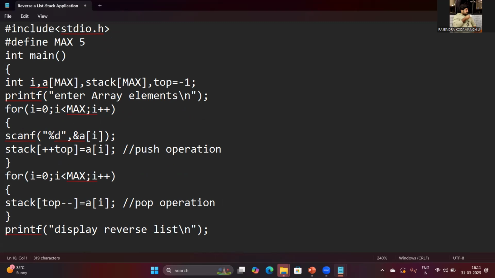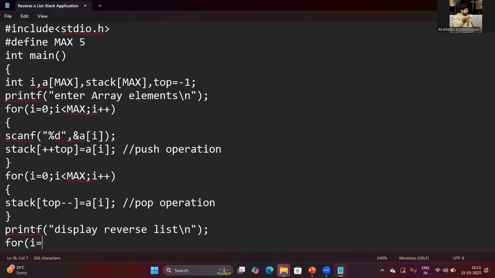So all the elements are there in the array. Initially we consider the elements in the array. Then finally we try to display the values in reverse, also from the array. Before that, I would like to perform push into a stack and pop from the stack. Okay. Now I would like to display the answer with the help of a for loop.